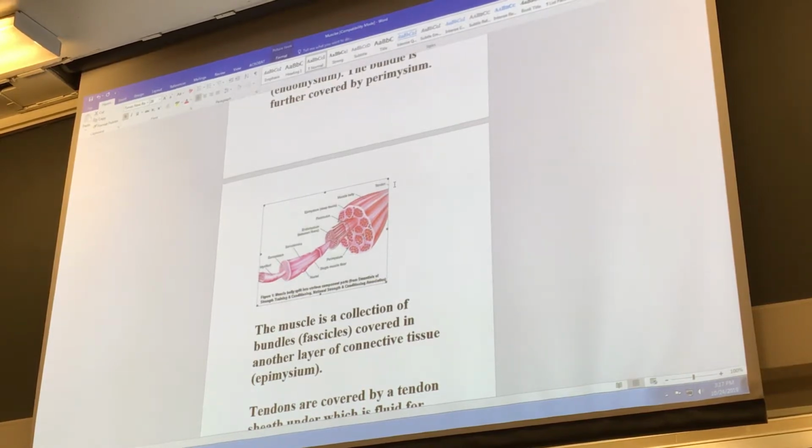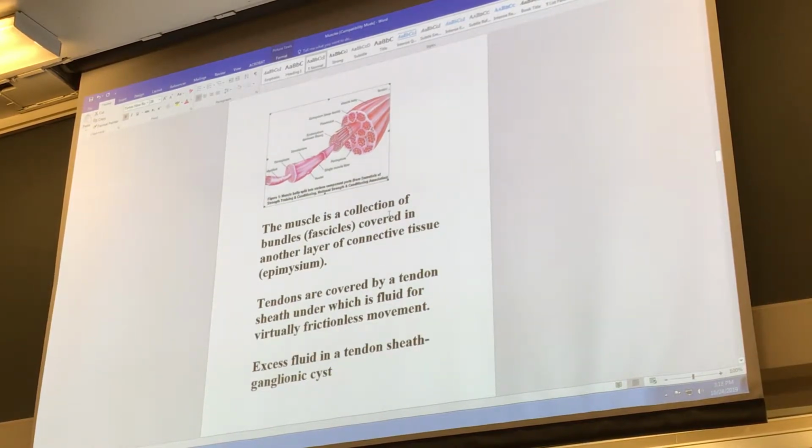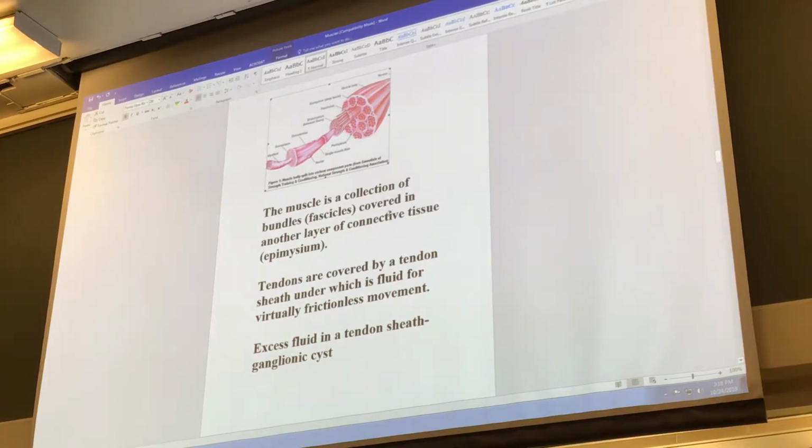But what about flat muscles? Flat muscles also, like your abdominals, your rectus abdominis, transverse abdominis, internal and external oblique muscles. There's no strappy tendon. They're flat tendons. It's a flat tendon, but still the same concept. We'll talk more about that. Anyway, basically a muscle is a collection of bundles known as fascicles, covered in this layer of connective tissue, the epimysium, as we said, and that makes up the entire muscle. Tendons have a tendon sheath over them. So remember, they're formed by all these mysia coming together and forming the tendon.